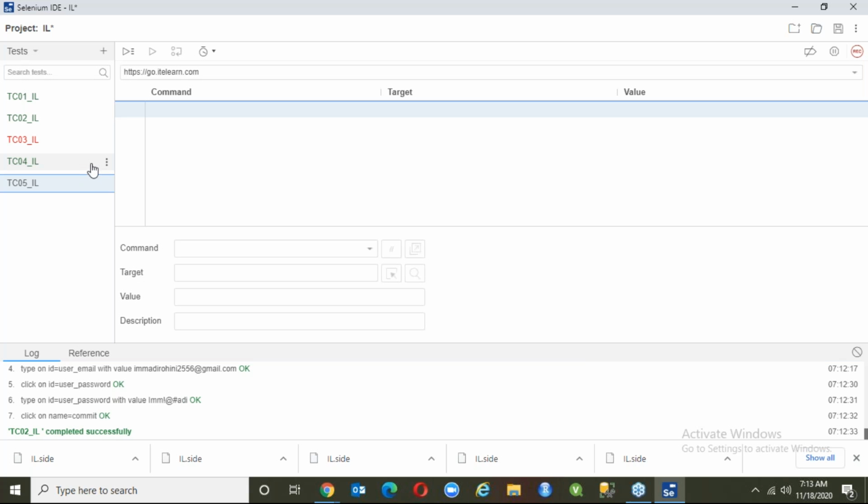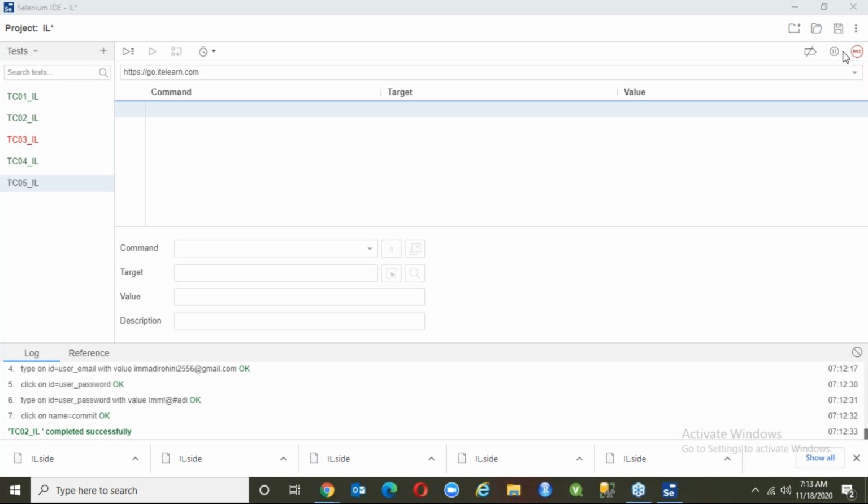Good job, Rohini. Couple of things, team. Ideally speaking, we can always create a Google Sheet or any spreadsheet, Excel or something, or a Word document, and put the details of the test case. What is it that we are doing there? Also in the name, I like your naming convention TC01 underscore IT learn, short for IL.